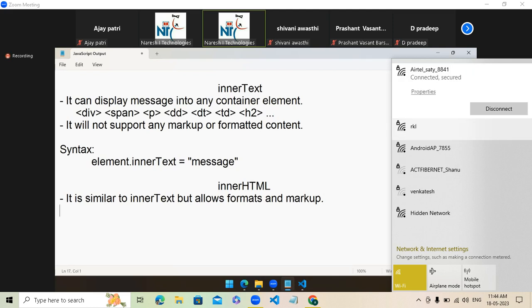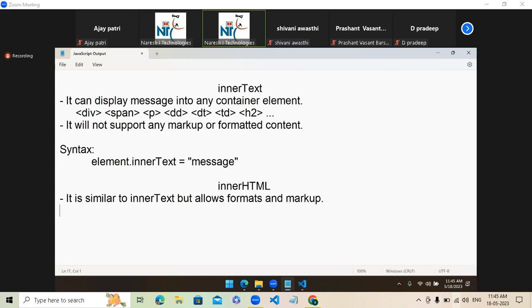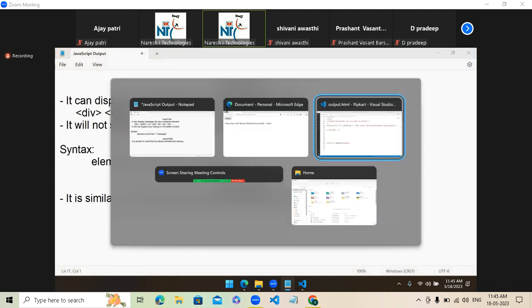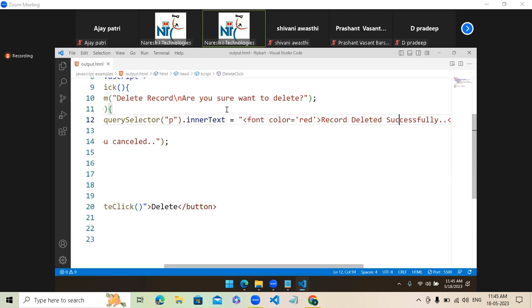If you want to display some formats and show the formatted text, then you can use innerHTML. You see now here, instead of innerText, I'm using innerHTML.